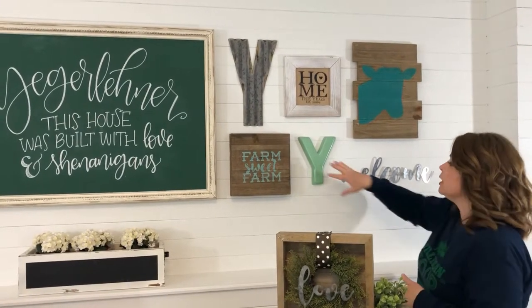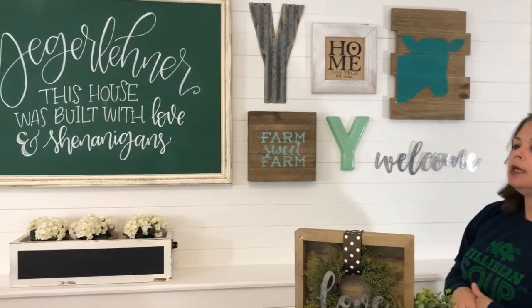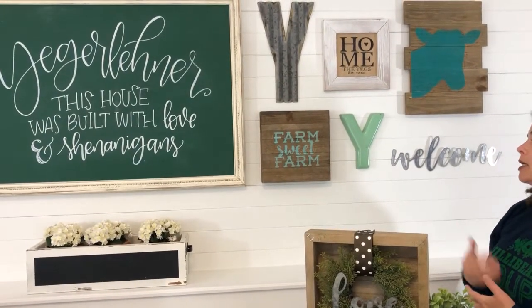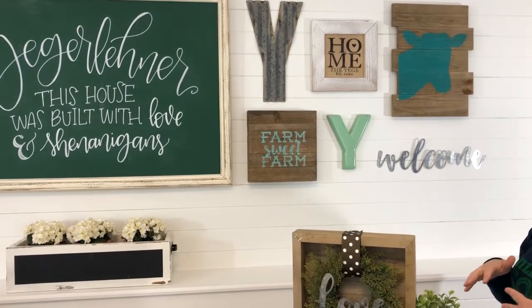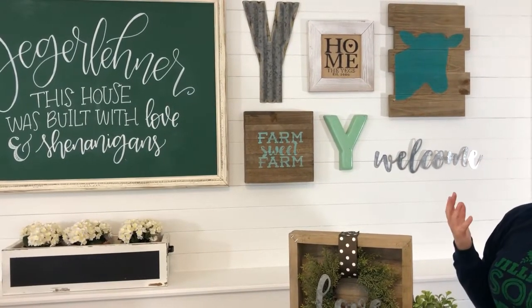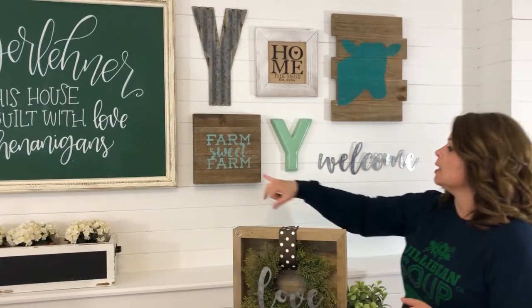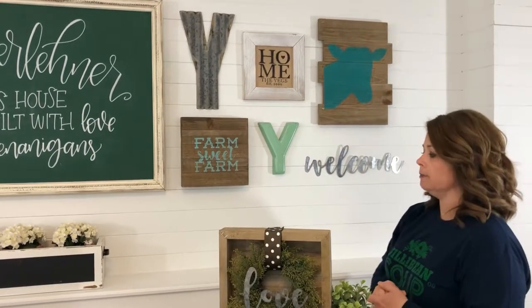And then I want to pull down here to this 10 by 10 piece. This is one of our original pieces, a 3D piece. It's a rustic, so you can see how the finish is rustic. And this Farm Sweet Farm was just a cut file that I grabbed out of the Silhouette store, and again used this warm color of aqua paint. It works great with the teal paint.